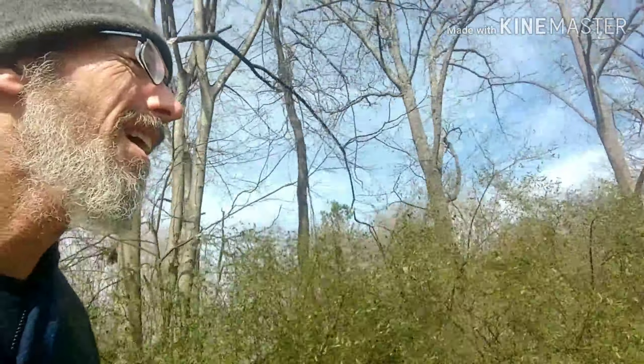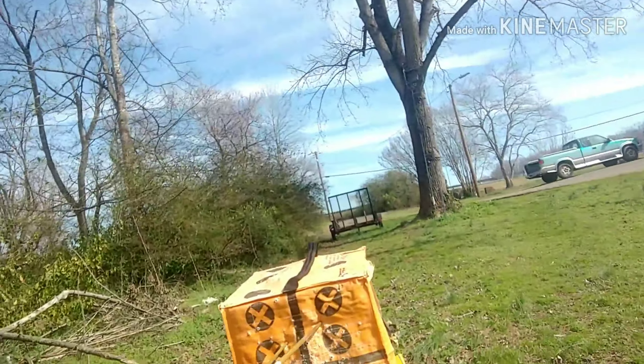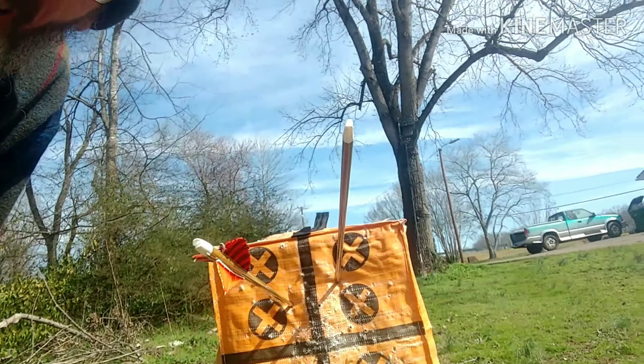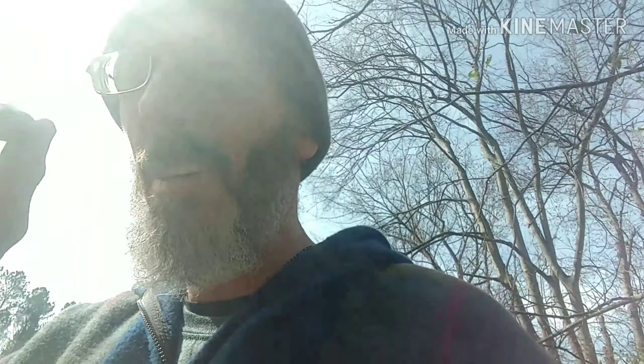We'll walk down here and look at that. Hopefully that would bring it up, unless I dropped my bow arm, which is a good possibility. Kind of raised it up a little bit. I'm going to call my nock height pretty good — they're getting a lot better. I'm going to call that nock height good. Now I can go into messing with the spine of the arrow and start doing my whole tuning process with that. I hope this helps.